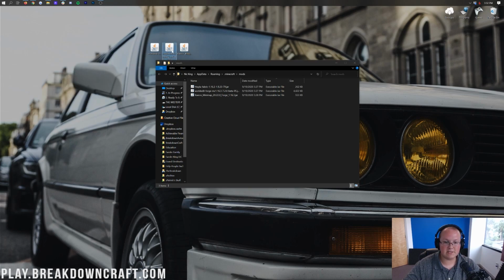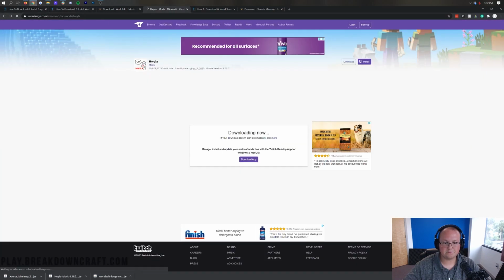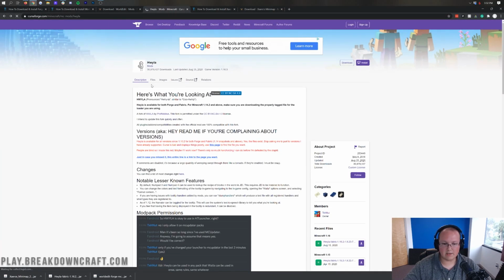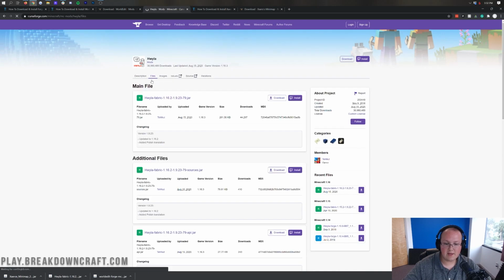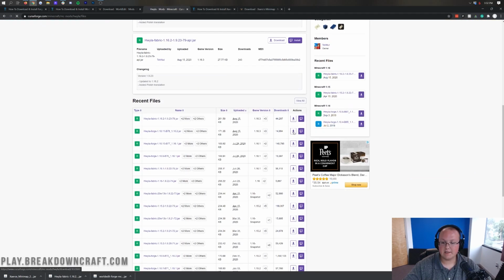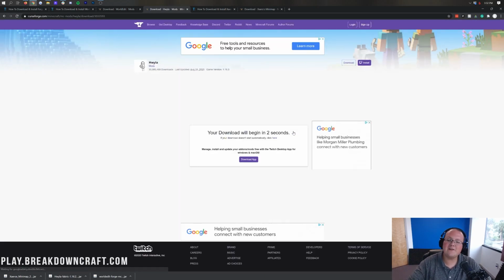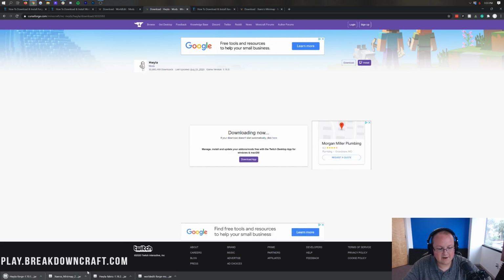And we can just confirm the fabric mod for Here's What I'm Looking At. Let's go back to the download page, and then we want to click on the files tab, and in here we'll be able to find the Forge version. So right down here we have Forge. Click on that, and that's where you've got to be careful, everybody. You can't just click that download button like I did. Even in the tutorial, I messed up, so I wanted to point that out. I like to be open about my mistakes there. Go ahead and keep that.